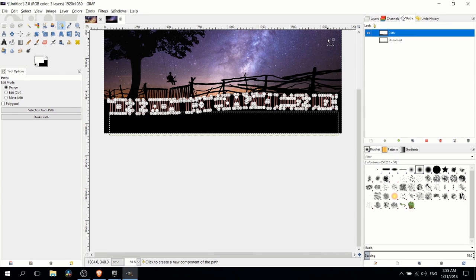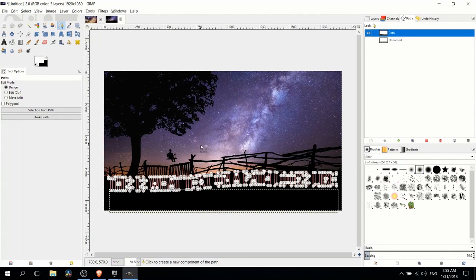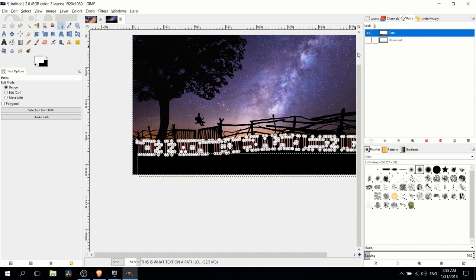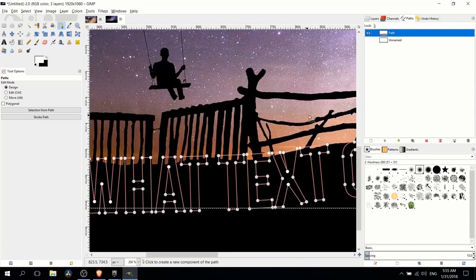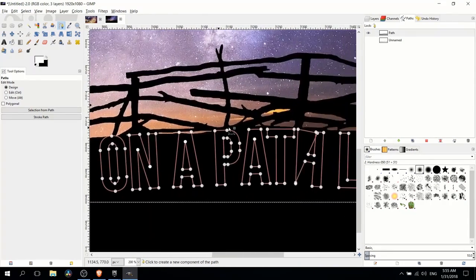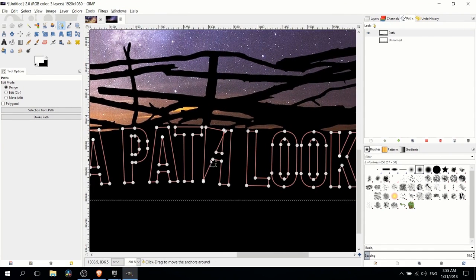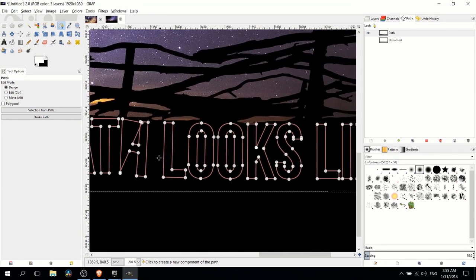And what putting the text along the path did was basically create a separate path here where we can select this and fill it in. Now because it's showing all the path points right now, we can either click off the path in order to see more what it looks like, or we can just zoom in to get more fine detail on everything on the path. So I'm noticing for this H over here that there's an issue like I was talking about earlier with large text. You can't curve very much, which is a downside.